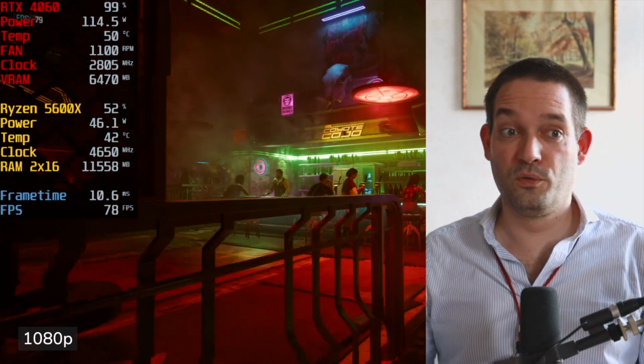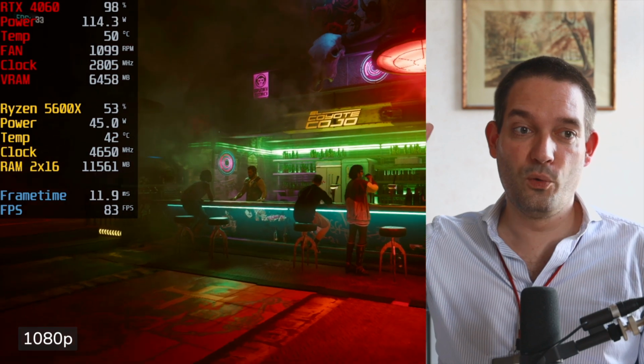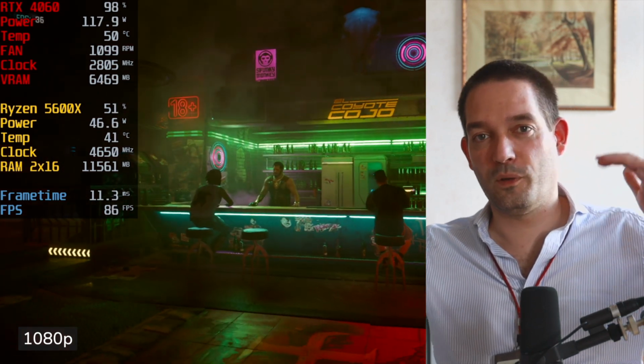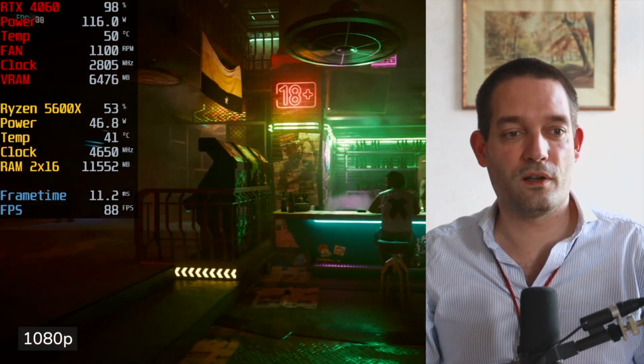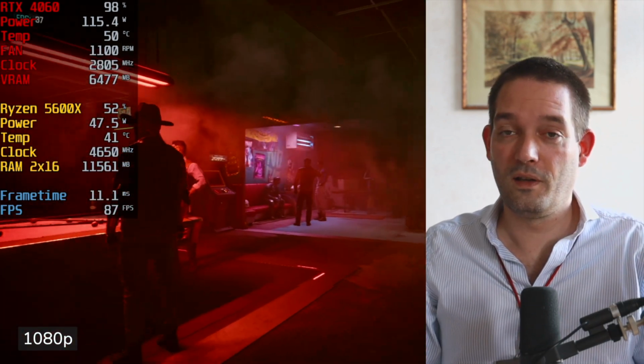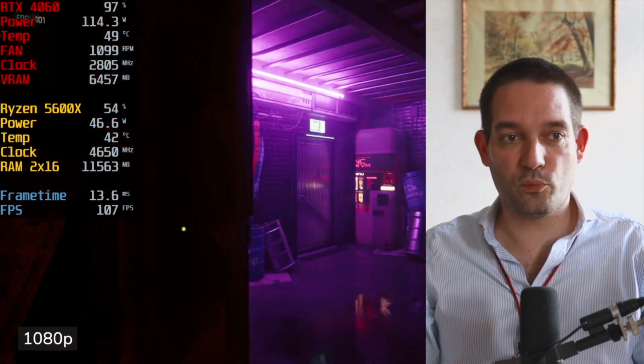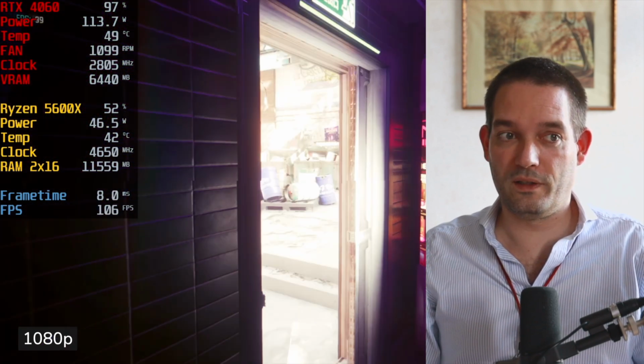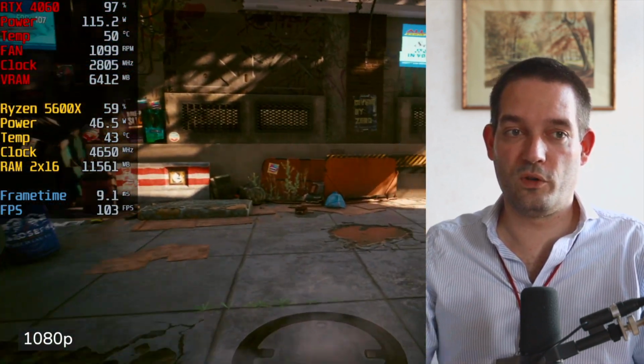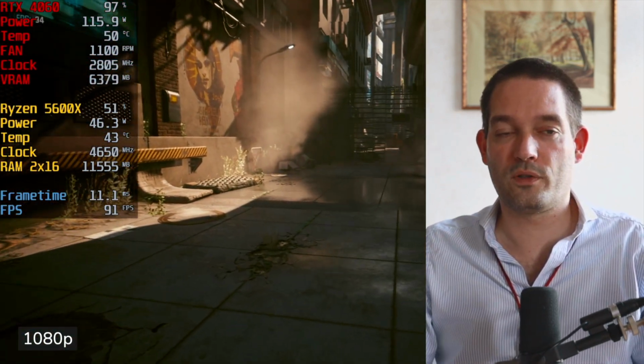Because if the CPU utilization is too high, there sometimes could be dips in the graphics card utilization, but here, as you can see, it's a pretty good pairing. The CPU is utilized, but not overly, and most importantly, the graphics card utilization remains almost at 100%. That's where you want to be.